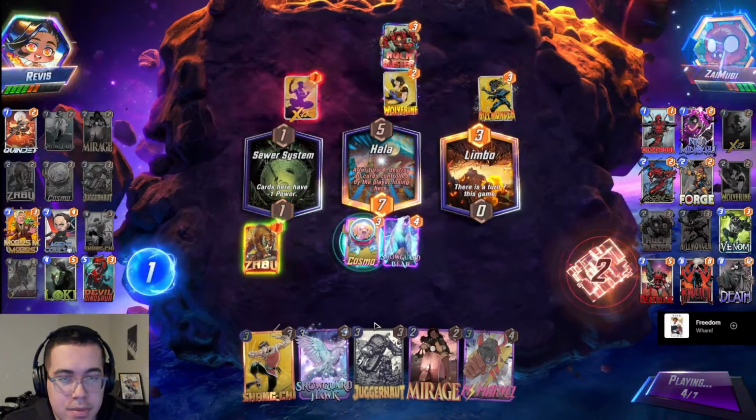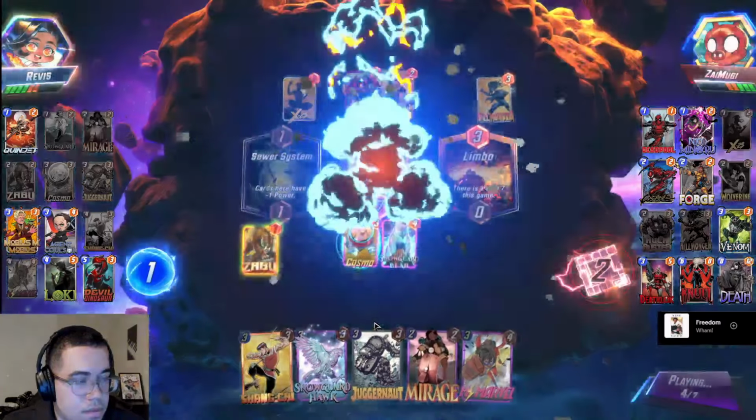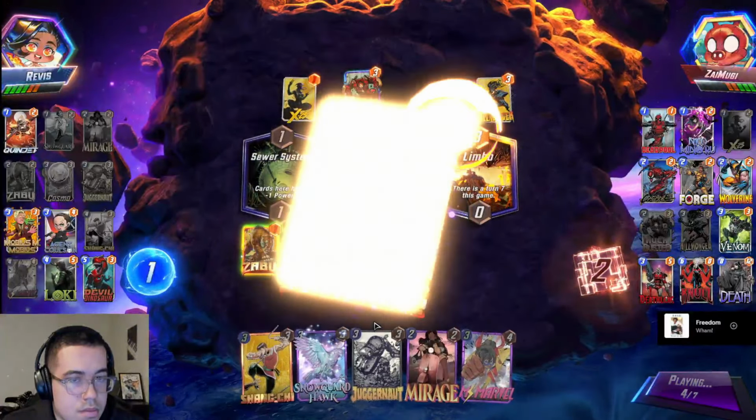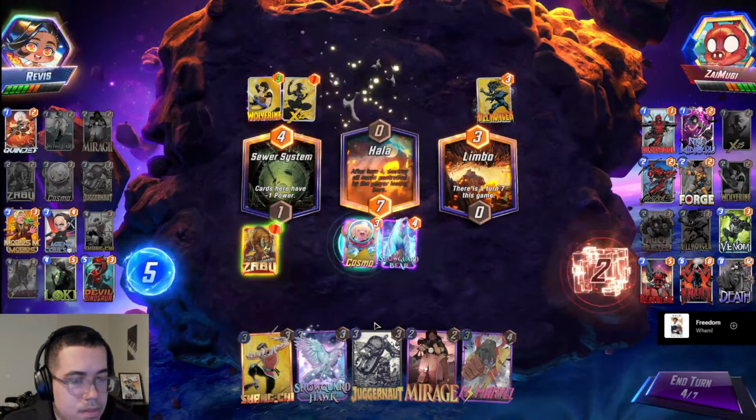Okay. I wanted that to go back mid. I don't want to kill their stuff, man. Mid, bro. Why not Hawk? I wanted to save the Hawk for the Limbo.